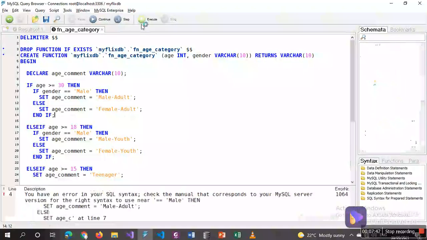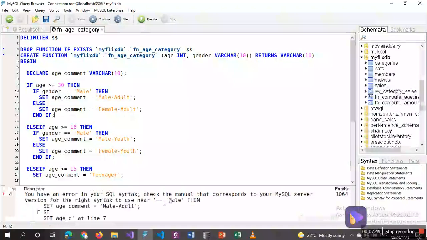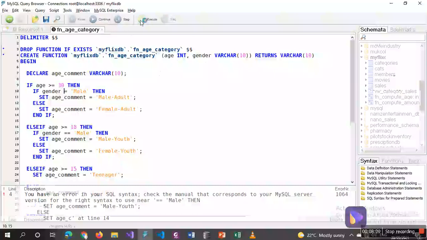Okay, so I have a problem here, male, here gender. So if gender, probably it is complaining about the double equals, it is supposed to be double equals. If gender, this is gender, this is gender. Let me see.